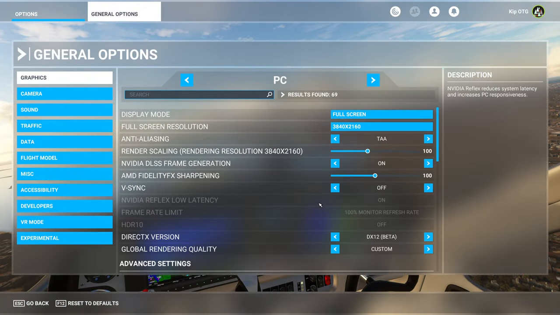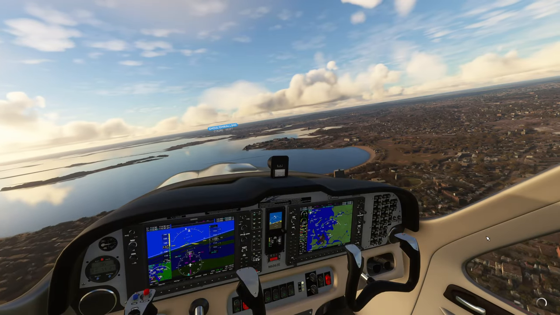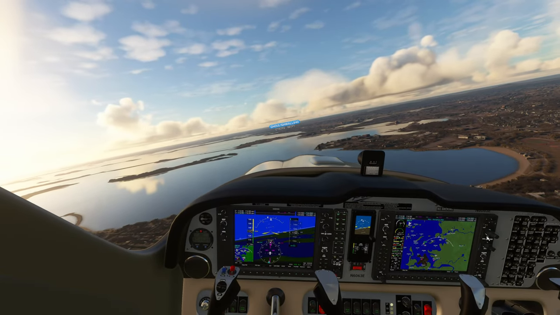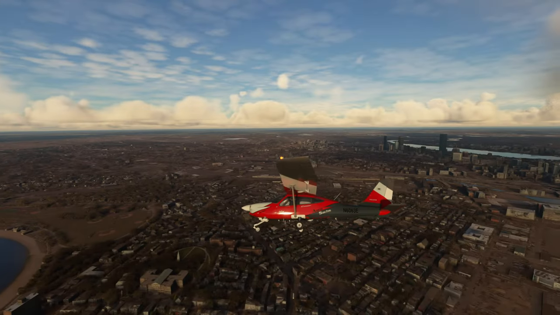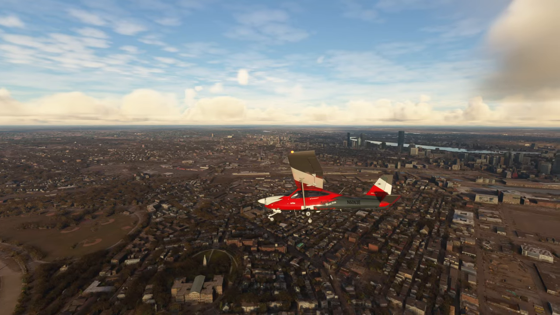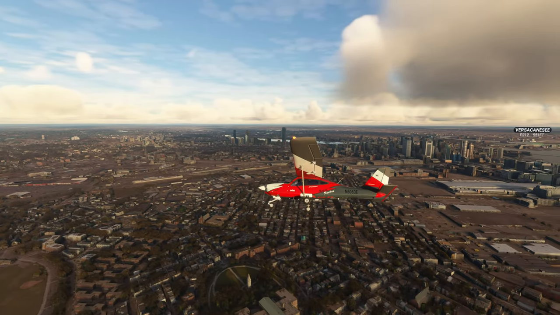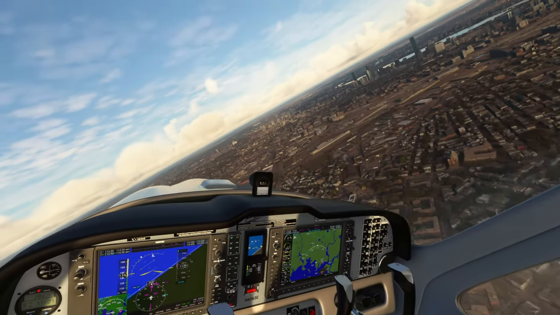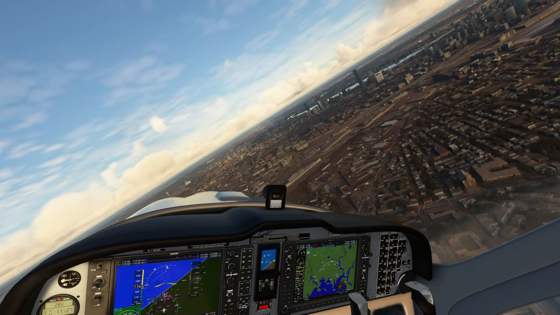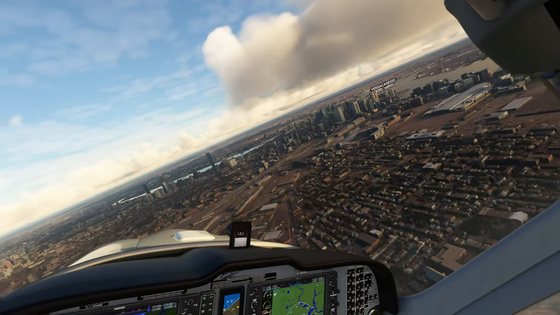You know, let's try medium. Global down to medium. Let me turn back towards the city. Looks like it's reloading a bunch of stuff in. I mean, does this look a lot worse? This is also with all the pre-caching, so it's loading stuff in. Like, as we're turning the camera, it's loading stuff in.